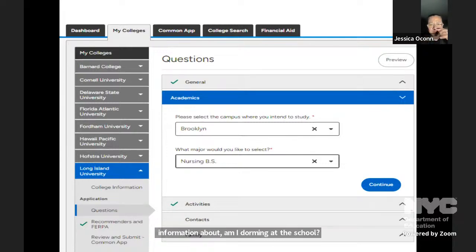All right. So for this one, for example, you can see that I put Long Island University. Now, don't be thrown by the fact that the main campus is what's listed here, because when you get into the questions, you're going to see that you can choose the campus. So you can see that you can choose Long Island University, Old Westbury, or Long Island University, Brooklyn. Same thing goes for Pace. When you fill out the Common App for Pace, it's going to ask you, are we doing Westchester or are we doing New York City? Okay. Next.